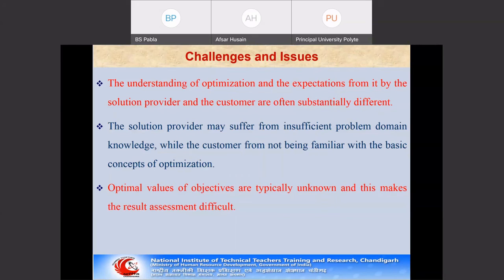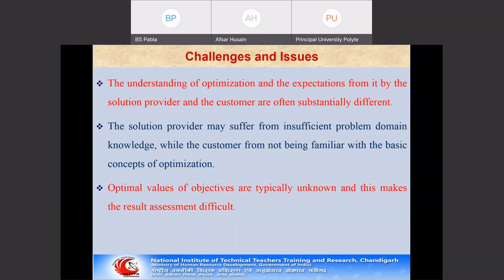When we talk to these computer people or solution provider, or the customer talks to me as a solution provider, I don't understand the problem completely, or I don't take the data completely, because the normal consumer will not know what the mathematical model is. If I have not taken all the requirements from the customer and I have not converted them into a mathematical model, I'm likely to fail in optimization.